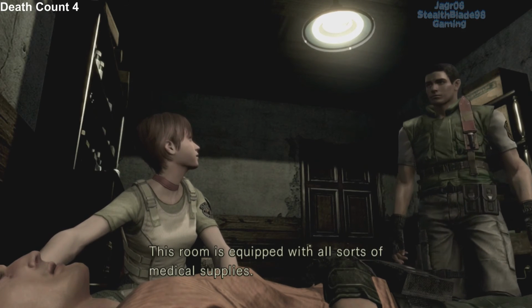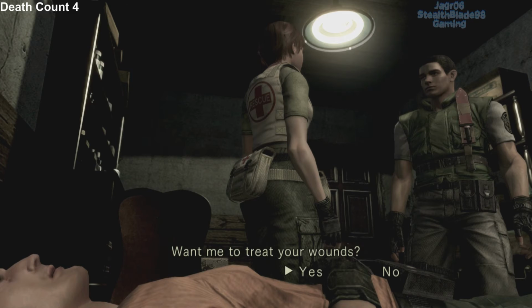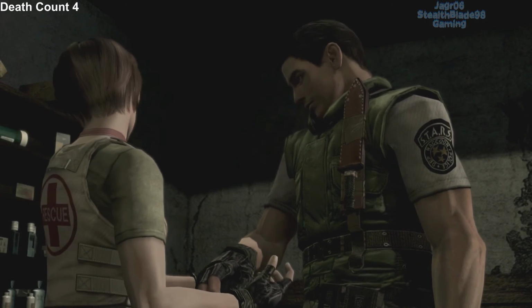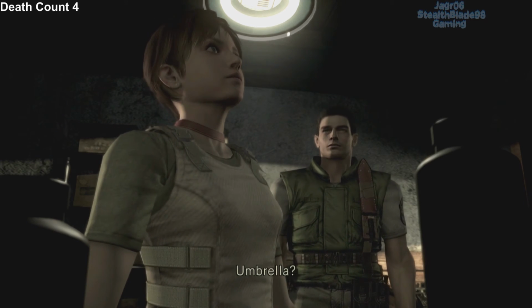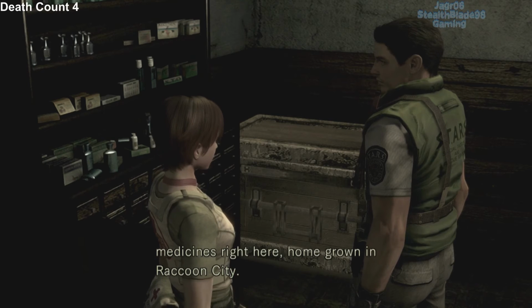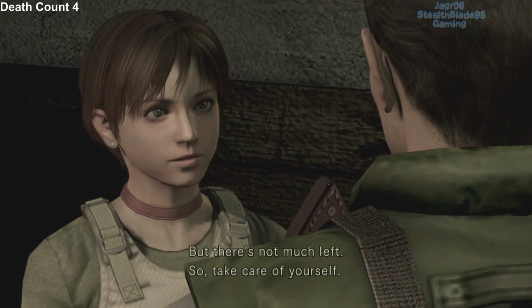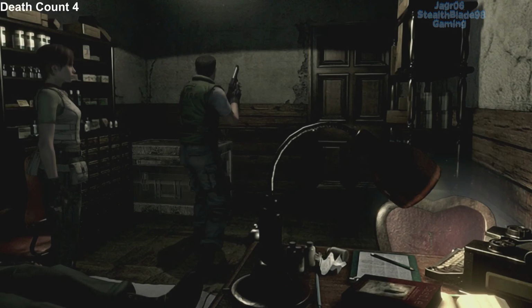This room is equipped with all sorts of medical supplies. I could pretty much treat any wound. Want me to treat your wounds? Yes. Yeah, would you? Good. Thank God. Thank you. Somebody sure knows how to get a deal. Most of the medical supplies here are from Umbrella. Umbrella? Don't you know? They're only the biggest taxpayers around here. They make most of these medicines right here. Homegrown in Raccoon City. But there's not much left, so take care of yourself. Oh, yes. Oh, thank you, God. Fuck me.